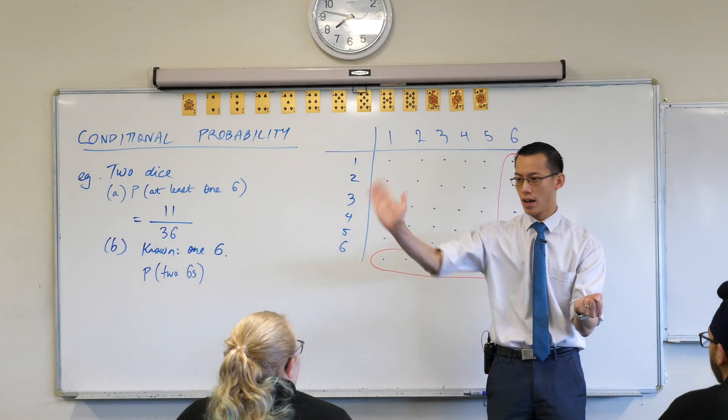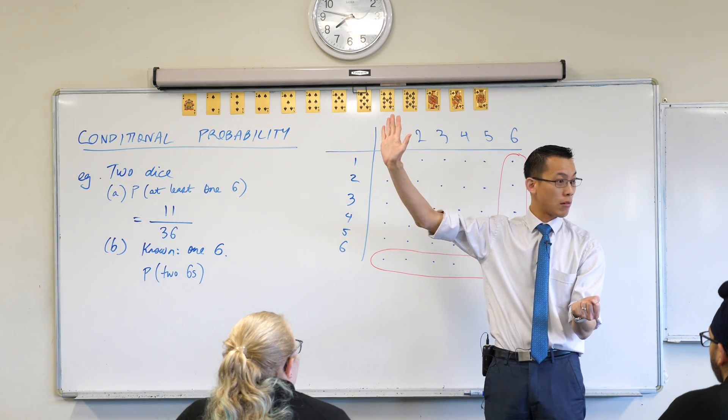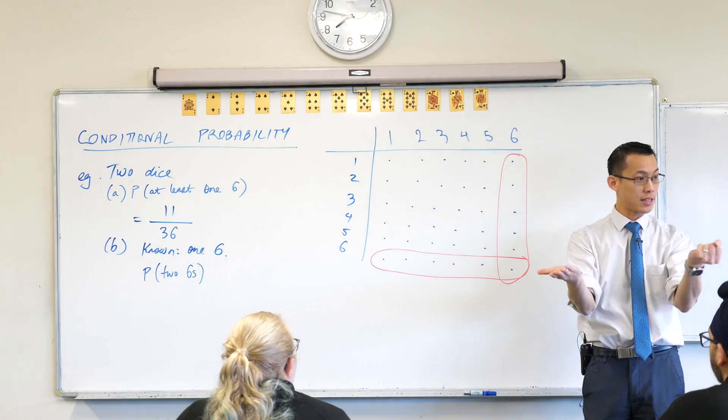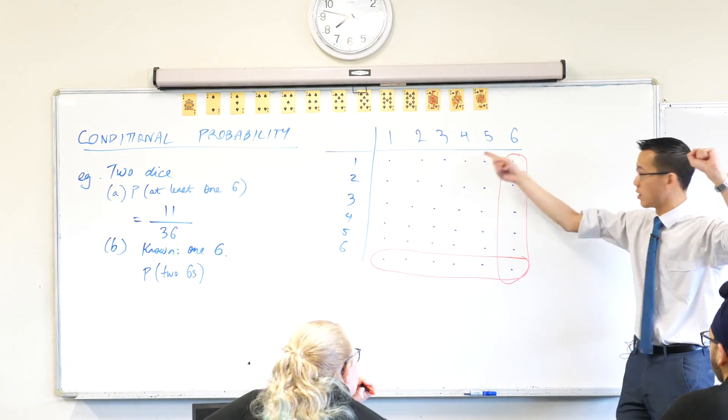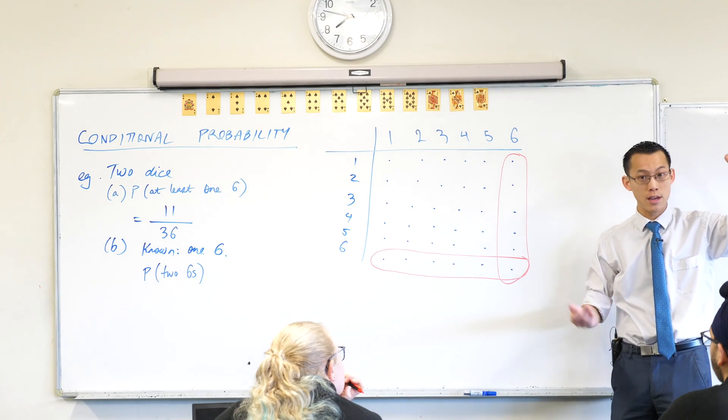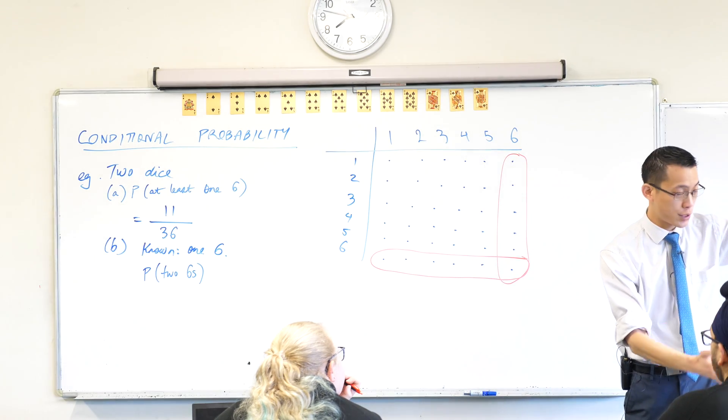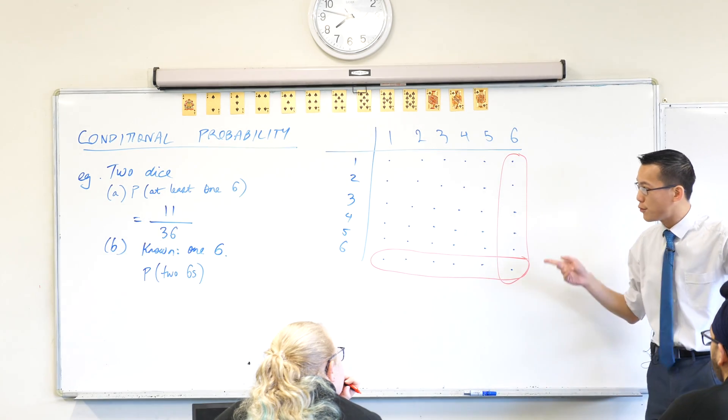One out of six. Now this is not a bad guess, because you're like, I don't need to worry about this one anymore. In order for this to have both sixes, I really only need to worry about this guy, and we know the chances. It's a fair die, one in six.